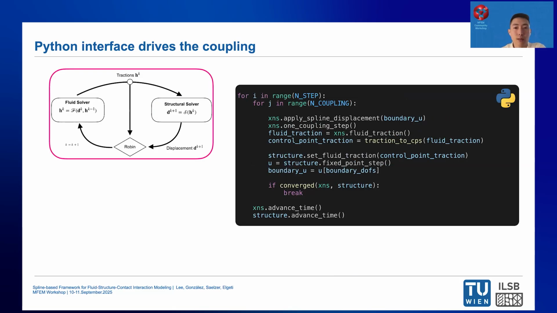And at last, putting all this together, you can write a coupling loop quite simply. The first block is for the fluid, the second block for the structure. I guess the whole motivation behind this is to use other packages to visualize at any moment and manipulate arrays or information during the prototyping stage.